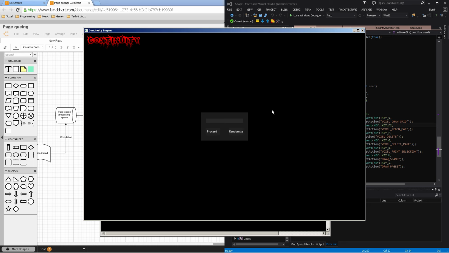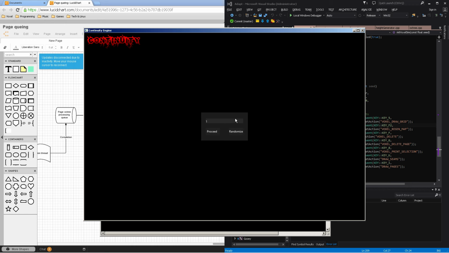So what I want here is a seed. And for those of you who aren't familiar with how procedural terrain generation works, basically seeds are a way to specify which world we want to generate. So for every single seed, there's a unique world that can be generated. So if you want to go back to a world that you already previously created or used, you have to give it the same seed.